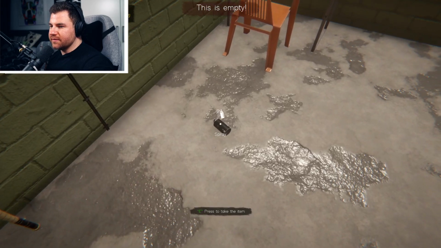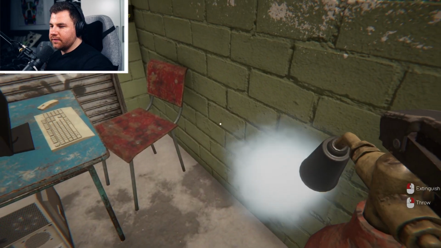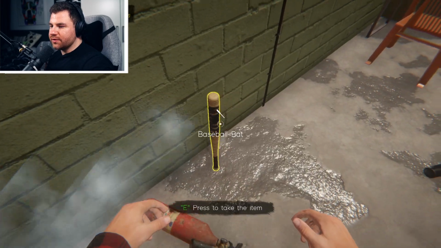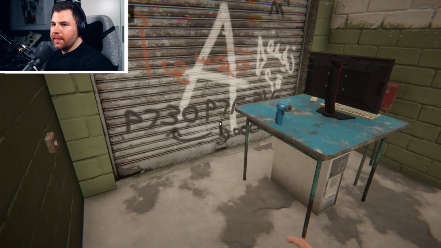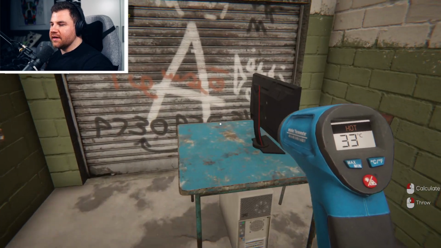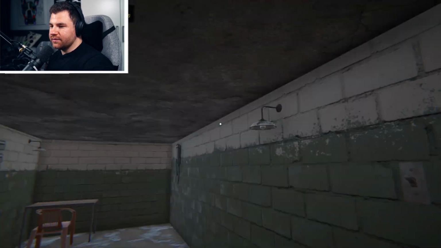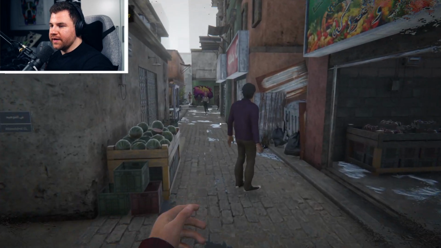Alright, this is empty. Okay, and we don't need to extinguish anything really. Buy the computer case. Alright. Thermometer. Hot. It says it's hot in here. I hate that sound so much. It's raining now.